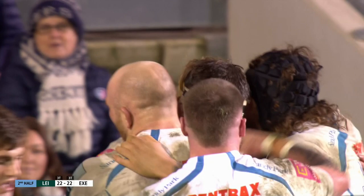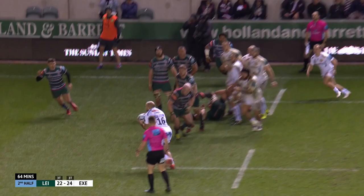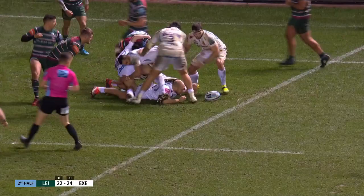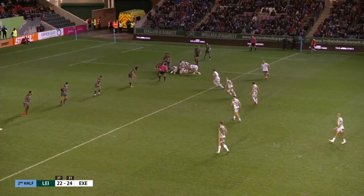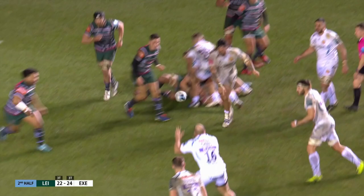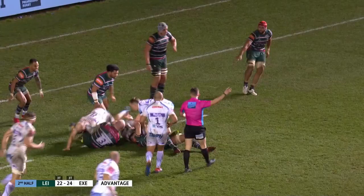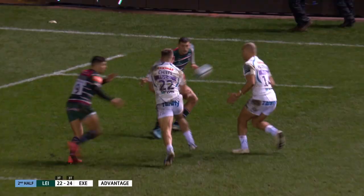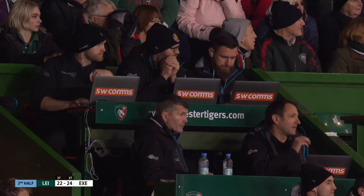It's relentless, isn't it? Once they get in the red zone, how good are they at pushing you back? Carry after carry, metre after metre. Well, over the top and Kyle Cooper has it. Johnny Hill is on the ball and Stu Townsend has it. And there is yet more trouble here for Leicester seemingly. Three tries each — next one's the bonus point. Muscular work from Cooper, Townsend keeping it quick, whipping that ball away. Moon plays provider, Steenson, Hill — Johnny Hill on the outside, powering forwards. There's the try bonus point for Exeter.